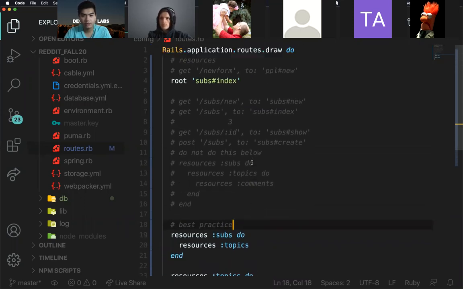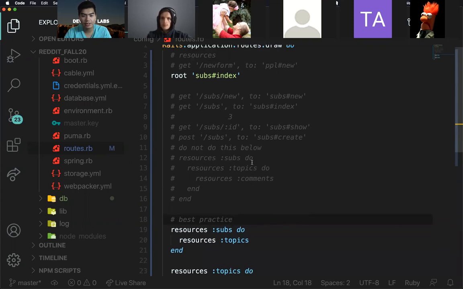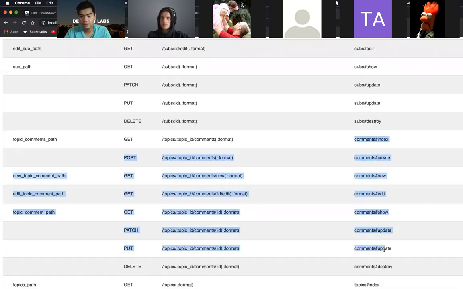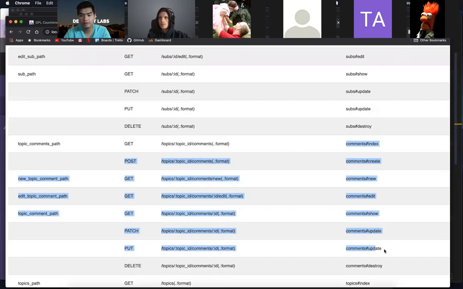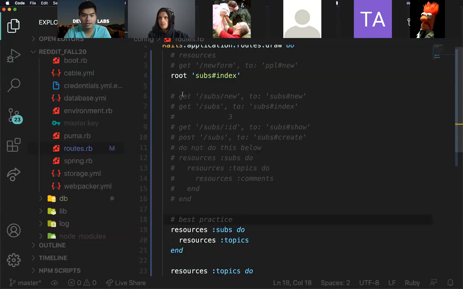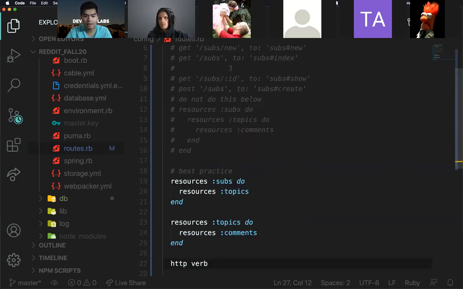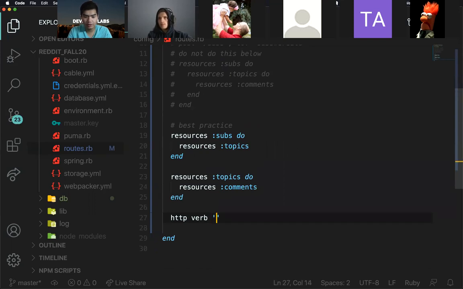Okay. And occasionally, if you have different actions, like these actions that are listed to the left, you may have to do a custom route. And for a custom route, you just need the HTTP verb, the URL that you want it to have, and where it's going to. So let me go ahead and list that out. It would be the HTTP verb for a custom route. And then this is followed by a string of the URL you want it to go.